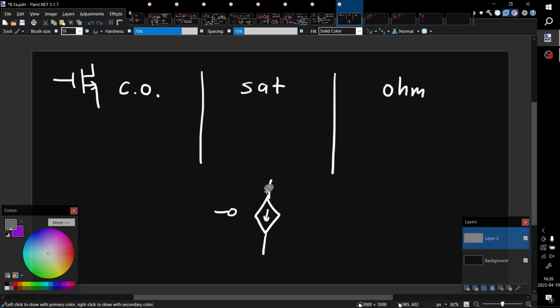Ano tawag sa tatlong terminals na to? Ang mnemonic ko dito is don't go south. DGS, drain gate source, is don't go south. Chine-check natin dito is, instead of the current, the voltage. If yung gate source voltage natin, hindi umabot sa threshold, kinulang, cut off yung circuit natin. Now, ang next check natin dito is, what if it went this way? Yung gate source natin, lumagpas siya ng VTH.